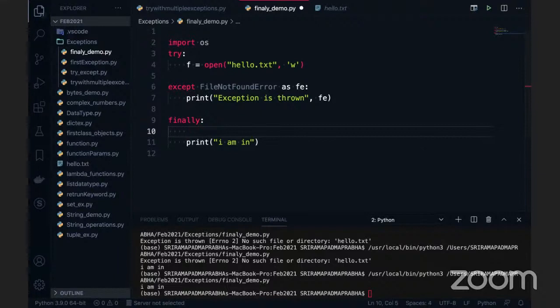So there is only one way. If your computer is shut down while your code is working from line number 2, and when it comes to line number 9 your computer is shut down, that's where finally is not going to work. Am I correct or not? If your computer is shut down or powered off at line number 8, definitely the operating system will not perform, and even the virtual machine cannot do anything. So at that time finally will not be executed. Is that the answer you are going to tell your interviewer?